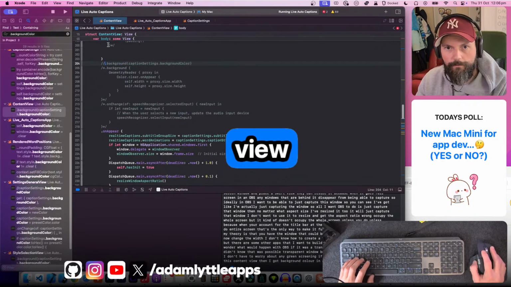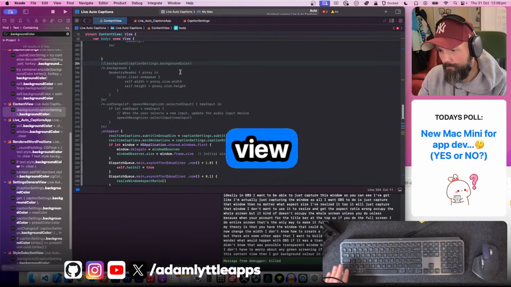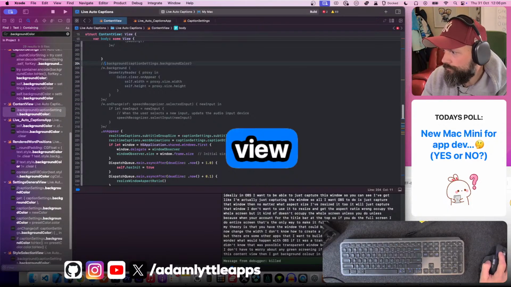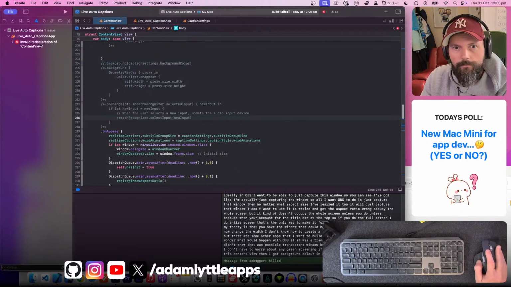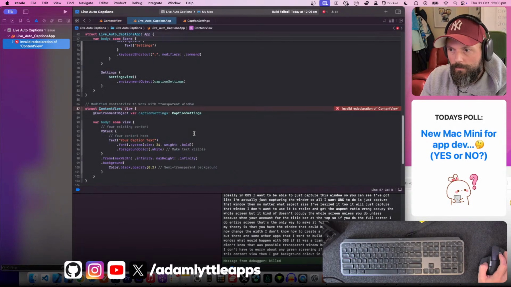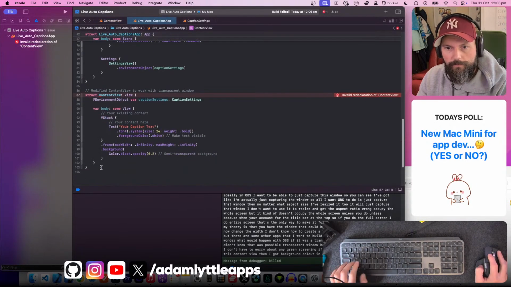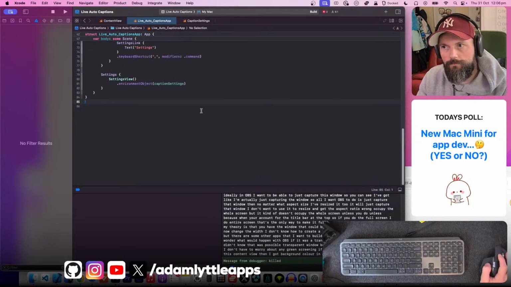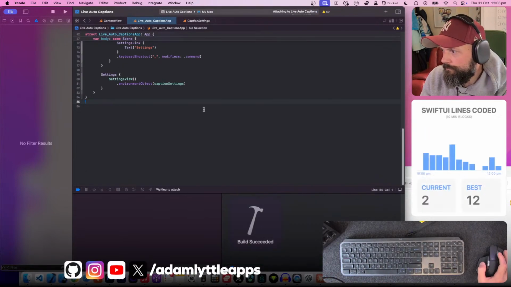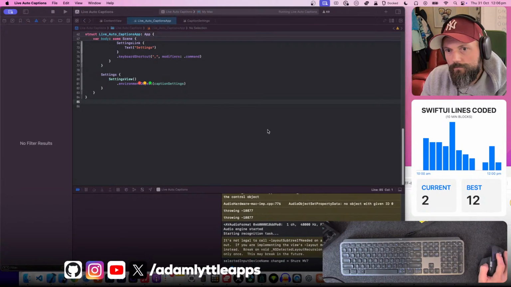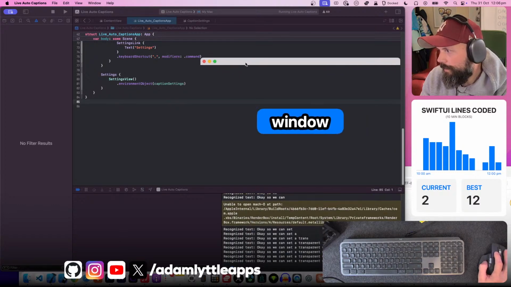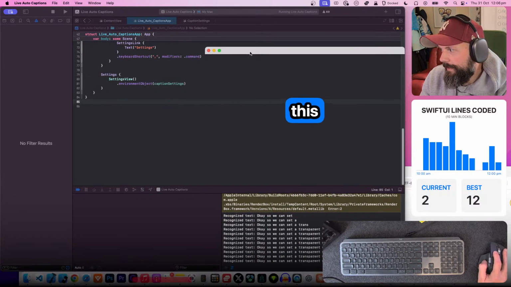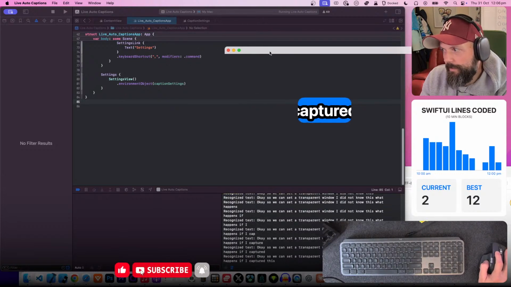We'll remove that. What will happen? Error. Not redeclare content view. Okay, so we can set a transparent window. I did not know this. What happens if I capture this in OBS?